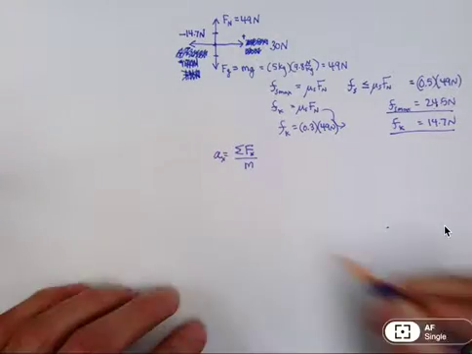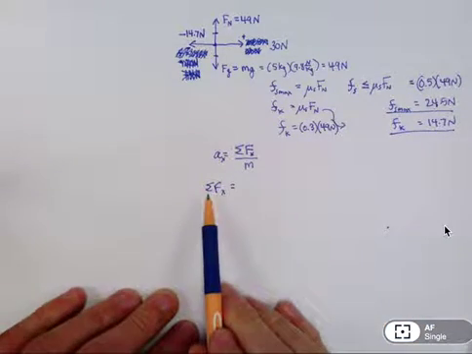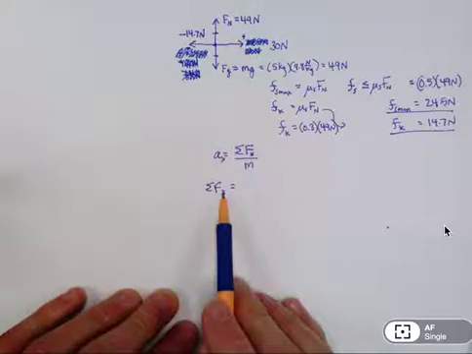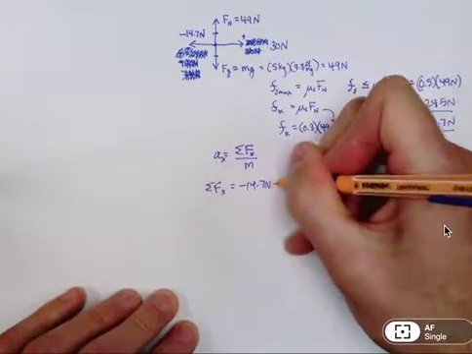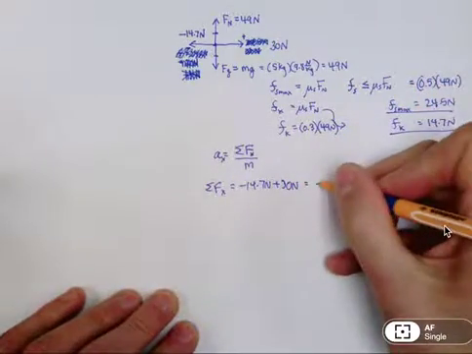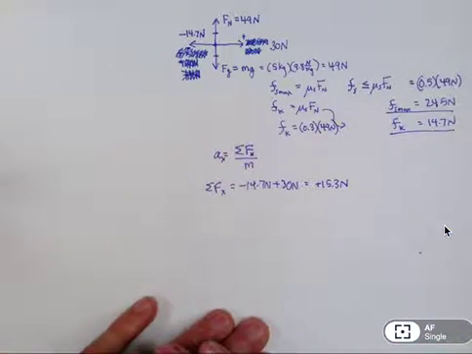So now we have to answer the net force question. And again, it's helpful to remember that this symbol can also be read as the sum of the forces in the x direction. Well, what are they? Negative 14.7 and positive 30. When you add those two numbers together, you get positive 15.3 newtons. So that is the answer to the net force.